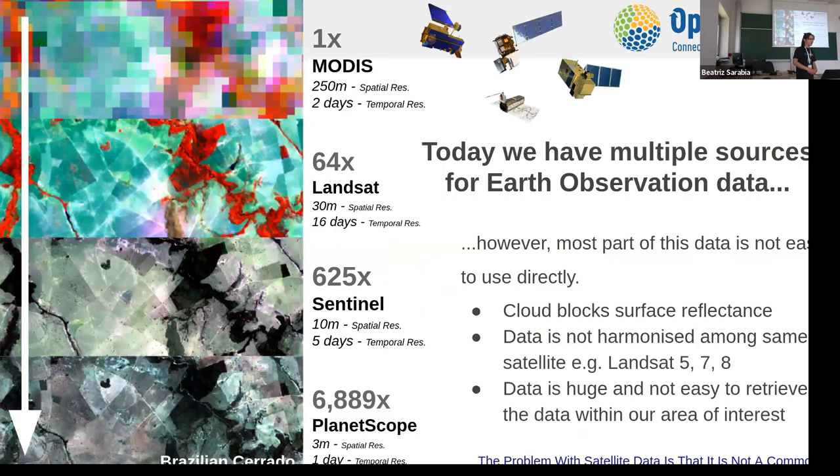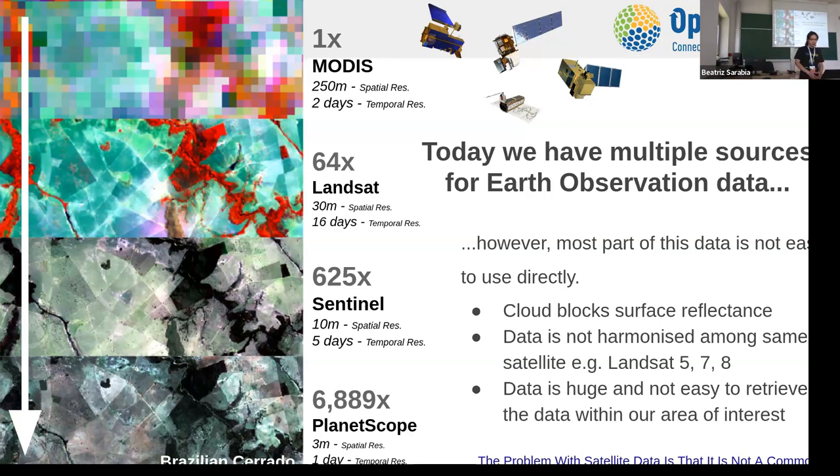Yeah, so we went through the introduction very quickly. And we now talk about the Earth surface, what is the current situation right now? So you can see today we have so many sources of Earth surface data. We have Landsat, we have Sentinel, we have MODIS, and we even have commercial products like PlanetScope, which have stored tons of petabytes of data. Just the imagery, like time series, spatial imagery.